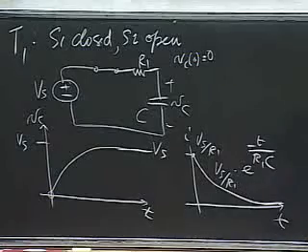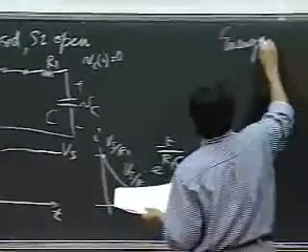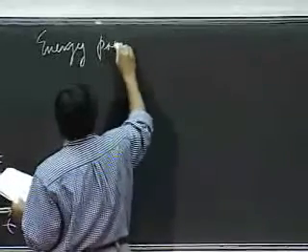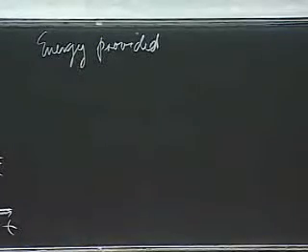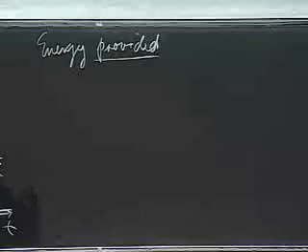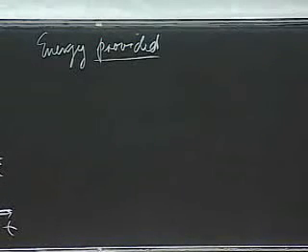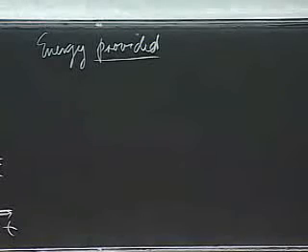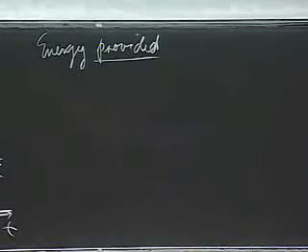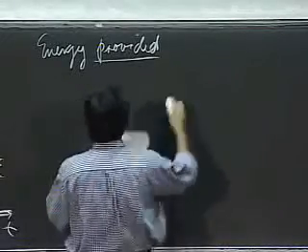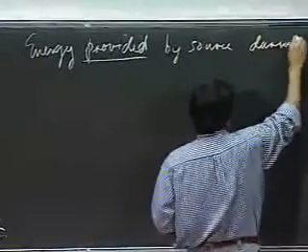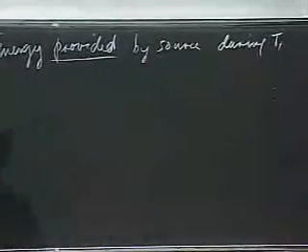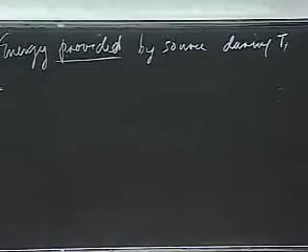Let's find out what is the total energy provided by the source. When dealing with energy computations, you have to be incredibly careful of these words here. Supplied, provided, okay, versus dissipated. Dissipated implies that the resistor is burning energy. Provided means that the source is supplying that energy. So energy provided by source during T1. Okay, let's go ahead and compute that very quickly.